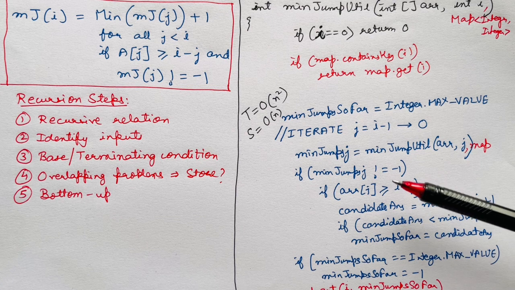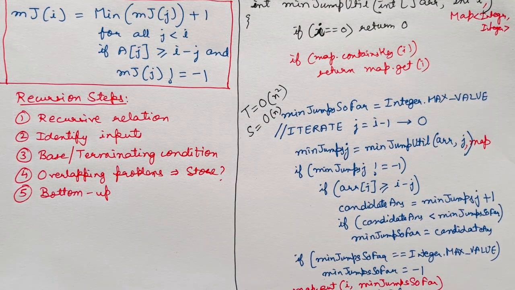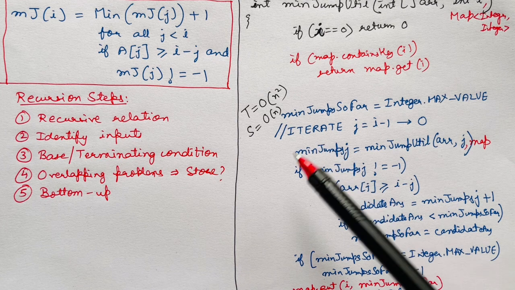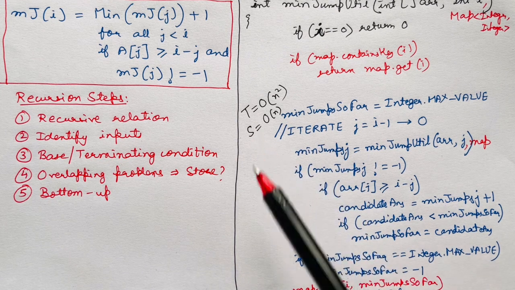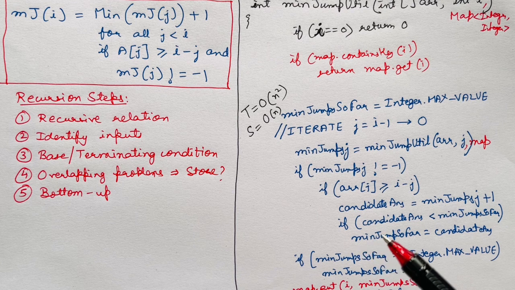Therefore, there are a lot of method calls. Now, every method call occupies some space in the memory. But with recursion, since there are multiple method calls, a lot of memory gets occupied. So it would be great if we could solve this problem in similar time and space complexity, but without recursion, so as to avoid occupying that extra space. And that is why we need to think of the bottom-up approach.